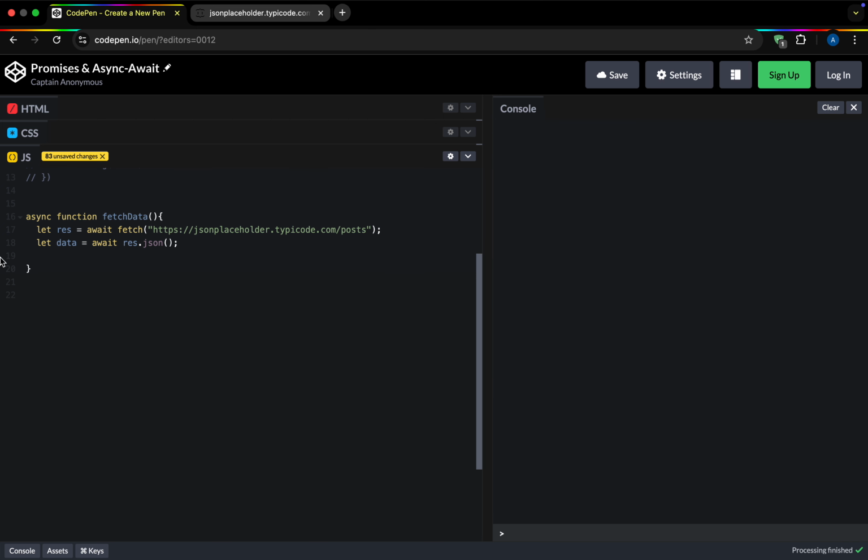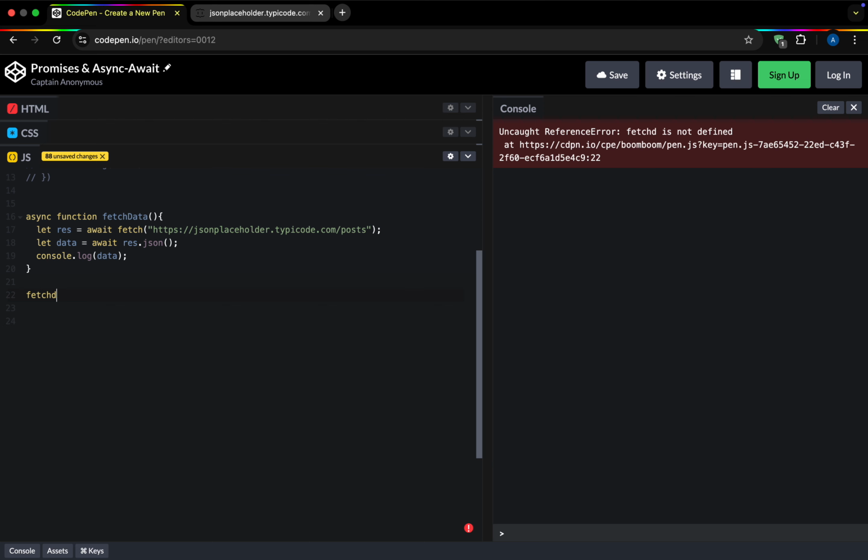And if I console log this data over here, console.log the data. Okay, and I'll call this fetchData. Why is it not working? fetchData over here like this.